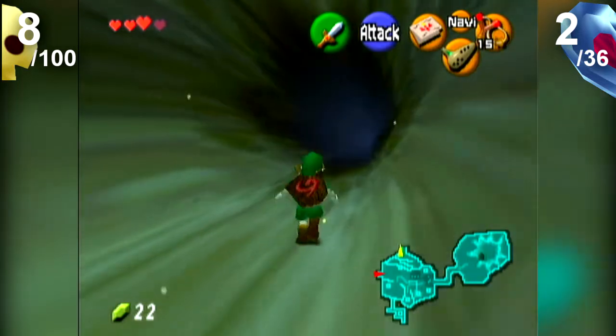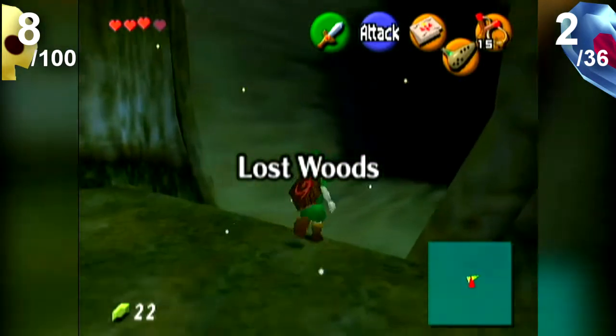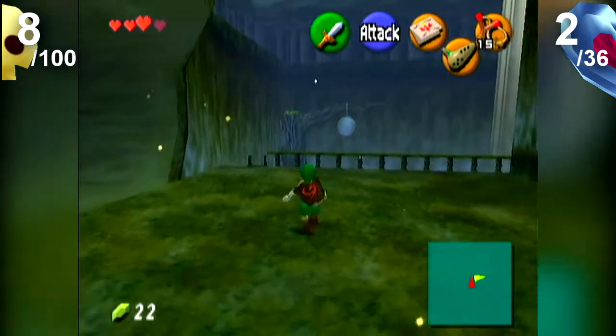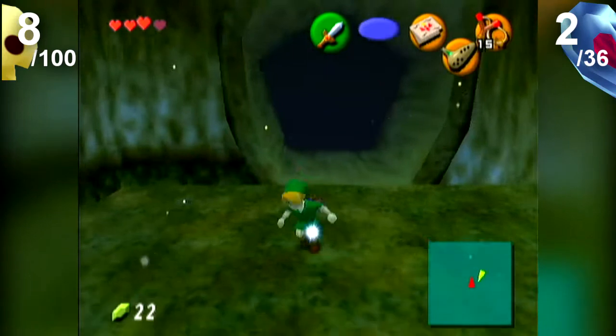Now, this place is actually kind of interesting because it's called the Lost Woods. Don't get lost in the Lost Woods, I'm gonna get lost. Okay, so this is the Lost Woods. There's actually quite a lot of things to do. First of all, you can tell on the map that you can't tell where you're going.